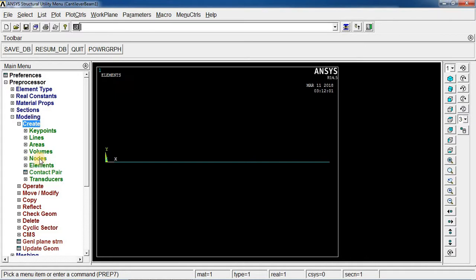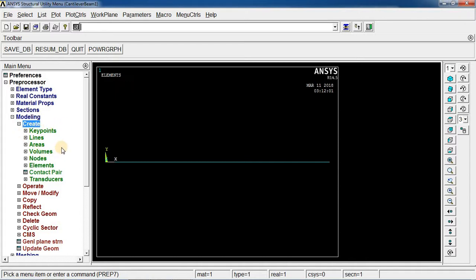The nodes and elements are involved in the structural analysis, forces will be transferred to nodes and elements, and the results will also be tabulated or mapped to these nodes and elements only. There is nothing to do with these key points, lines, areas, volumes. All these things are nothing but the background.